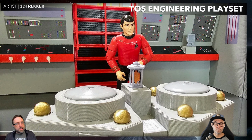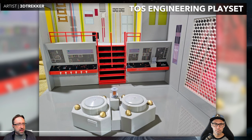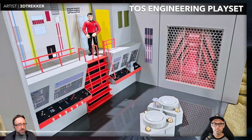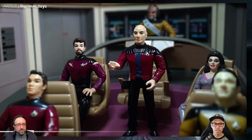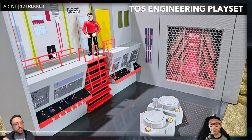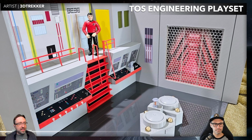And I think we have a picture of it as it pulls apart. Maybe I didn't put that in there. Nope. Go back. Oh God. So I didn't, never mind. But this is available on eBay from 3D Trekker. Definitely check out their fantastic work. They do a lot of original series stuff, which is Colin's jam, which is why he sent it.